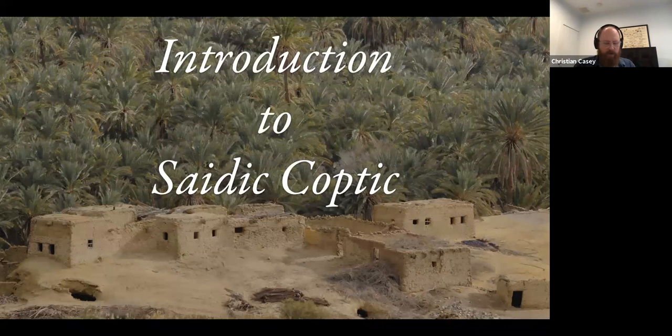The way I explained it to my students in class earlier is if you imagine that someone from the United States, a British person, and an Australian each wrote English exactly as they pronounce it. If you were to read those different writings, you would be able to tell which dialect it was written in, and you'd be able to see the differences between them. But if you speak English fluently, all of them would be perfectly legible to you. They're all mutually intelligible. So there's really not a big issue for understanding. It's pretty easy to move from one Coptic dialect to another.